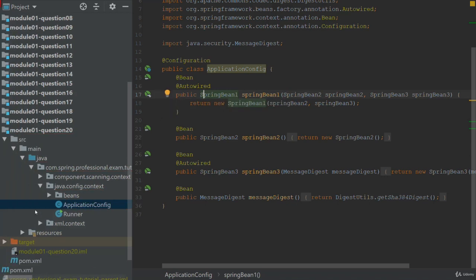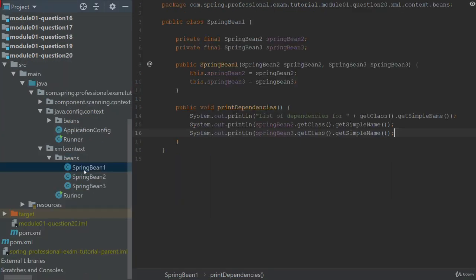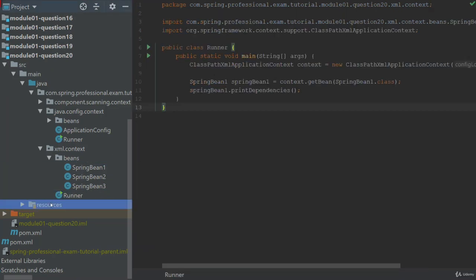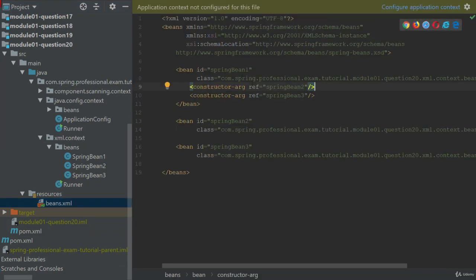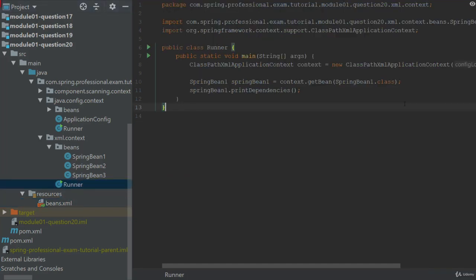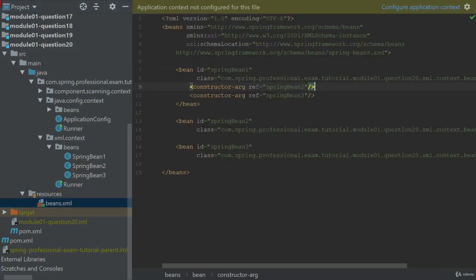Now, if you go into the XML example, we can see that the Spring Beans are over here. However, the definition and description of the beans is in the XML file. And this XML file is basically a regular file that will be included on the class path of the application, and then Spring will load this beans XML from the class path. However, normally it's not being checked, especially not by the compiler.